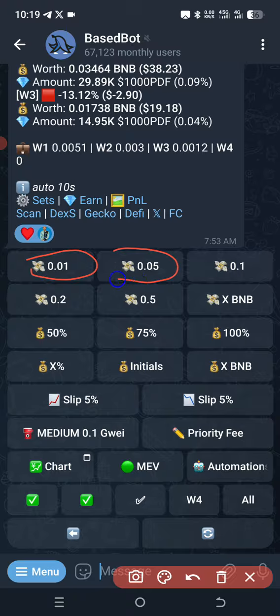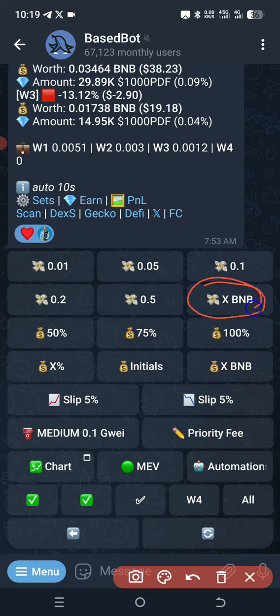So there's 0.05. Remember I added these; some of them come with the bot. And you can buy with 0.5, or when you see this X, it means you can input the amount you want. So you can put 12 BNB and you buy with it. That's what it means.